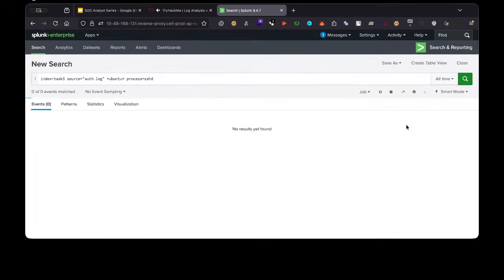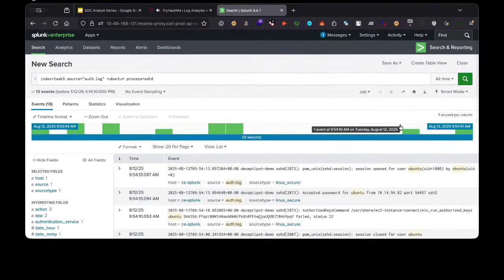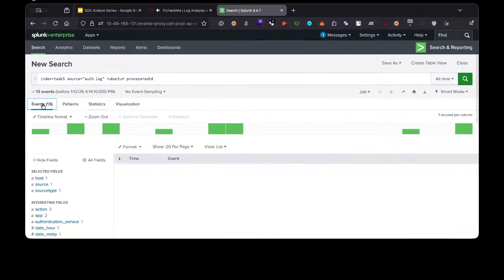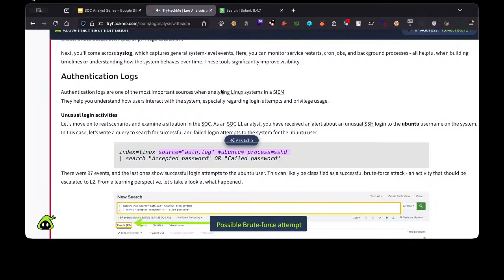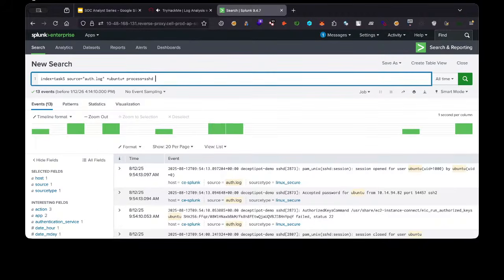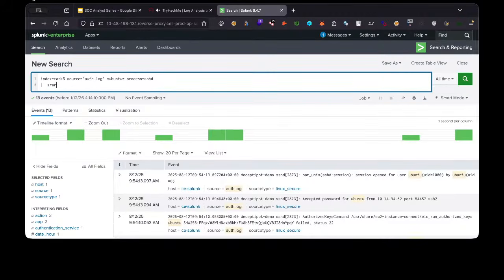I'm switching back to the smart mode. Let's check it out with the statistics. So I'm searching for what we can search: account created.